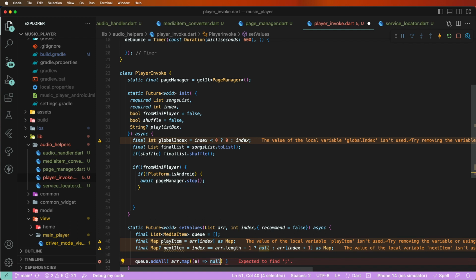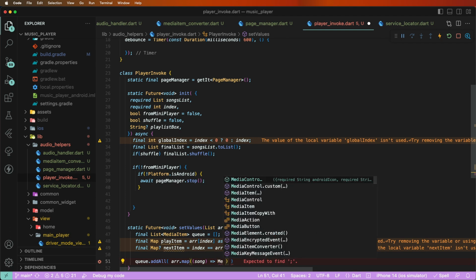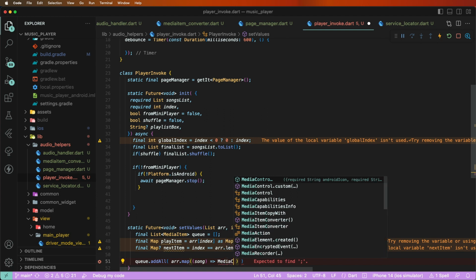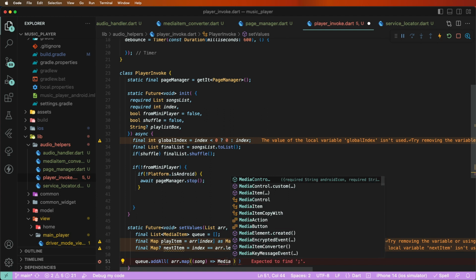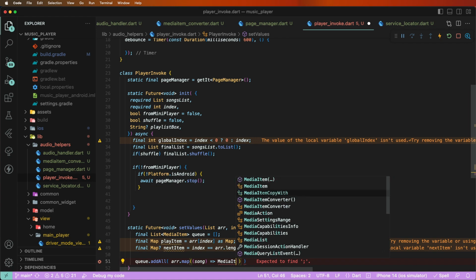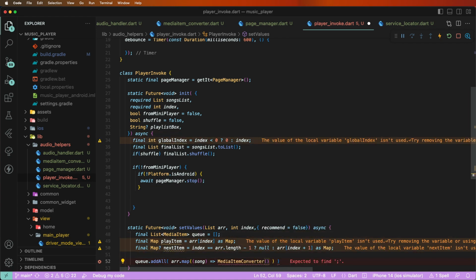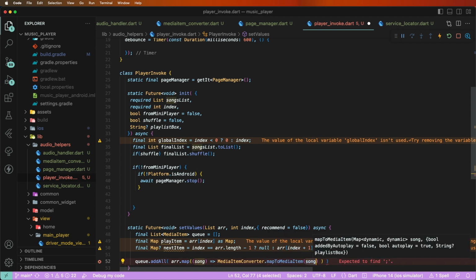Dot map to call this here and to write down here the song, and now need to create here the media, hit this here and to call this here map to items.